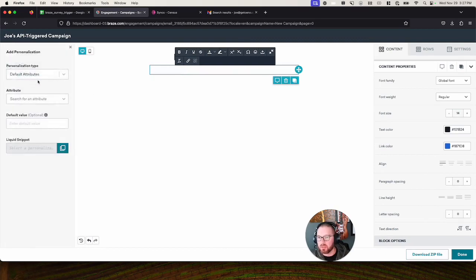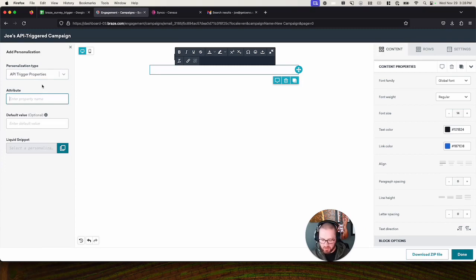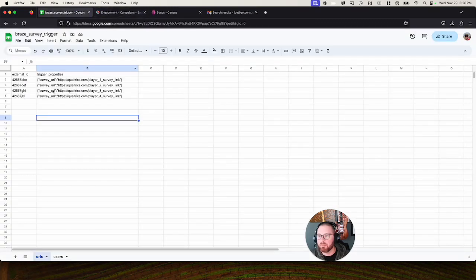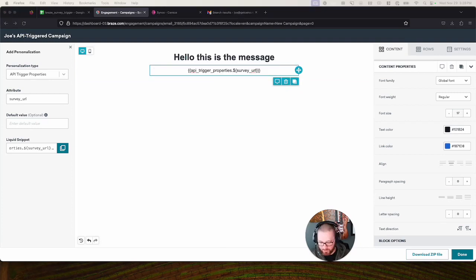So I'll go over here and choose personalization, and then I'm going to personalize based on API trigger properties. And the API trigger property I'm using is, let's double check this, survey URL. I'm not going to enter a default value for this one. And there we go.